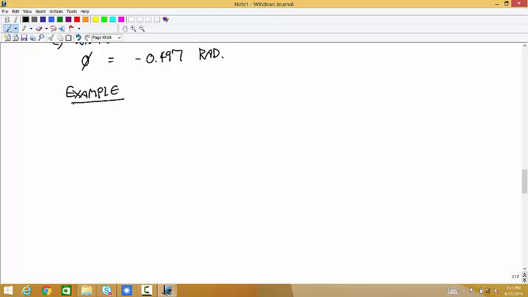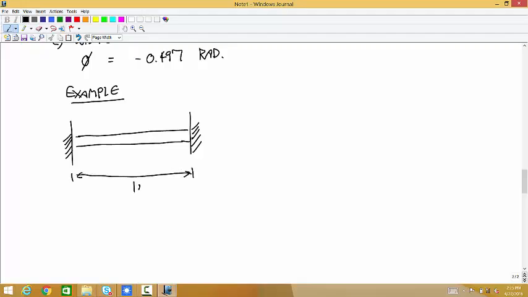Okay, so let's do an example where we use elongation and angle of twist. So let's put the loads not at the midpoint, but halfway between the midpoint and the end. Say that's 1 meter long. And then these loads are going to be applied 1/4 of a meter from the wall.